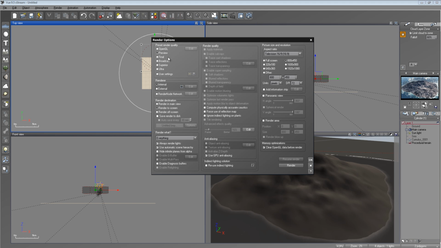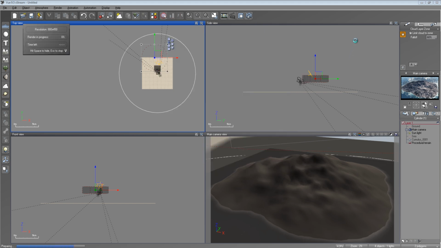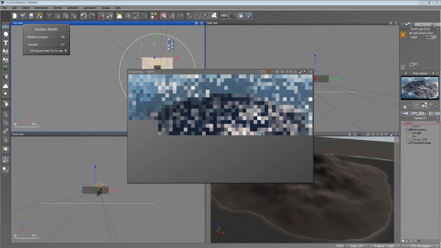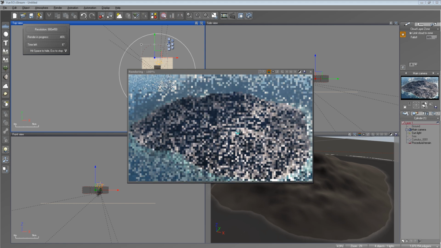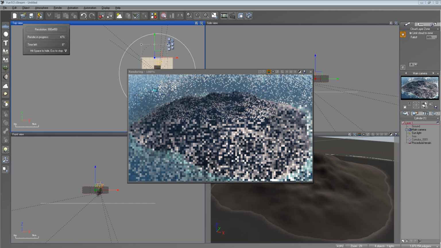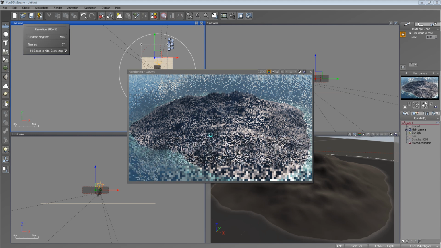So after that, this is probably going to be a horrible render, but we're going to do it at preview quality. We're going to look at this island, quote unquote, and you can see the reflections of the clouds, and if you play with the water settings a little bit more, you can get some good reflections. This is just a really quick, basic understanding of how to use them. So obviously it's not going to look the best. You can turn down anisotropic highlighting, and then fix the issue like that.